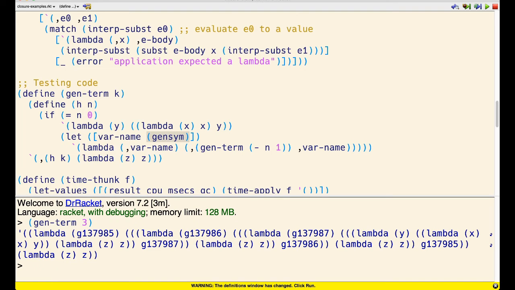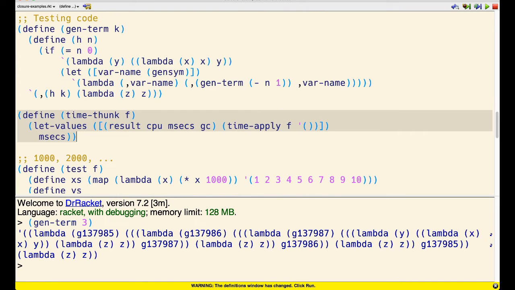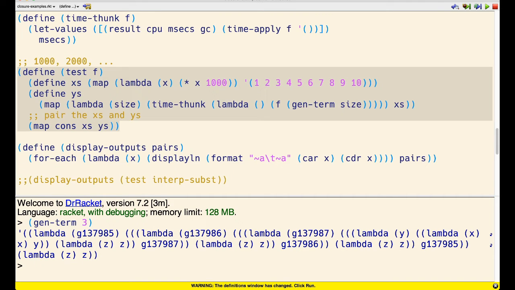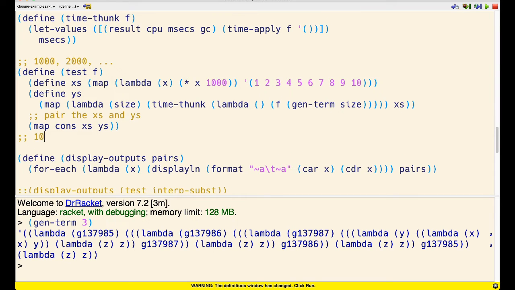And then I have a little piece of code called time thunk and test. What test is going to do is generate 10 different terms of varying sizes. This piece of code is going to map over 1, 2, 3, 4 all the way up to 10, and it's going to generate terms of size 1,000, 2,000, 3,000, and so on. Then I can make a plot where if I take a term of size 1,000, that's going to take some amount of time t0.